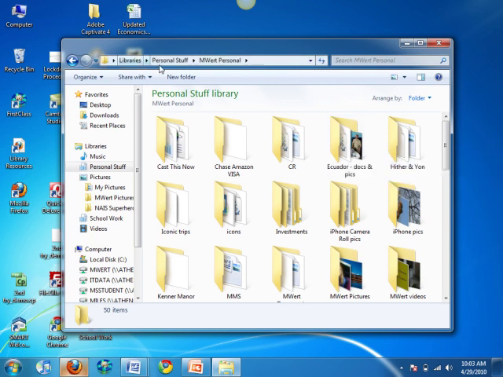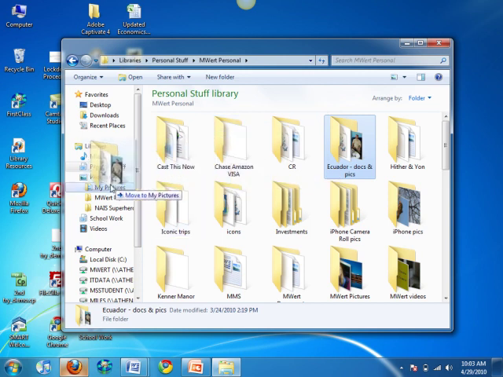Notice I am in my personal stuff library. If I drag that folder and drop it into the pictures library, what's going to happen? It is actually going to move that folder and all of its contents to the My Pictures folder. That's not what I want to do.